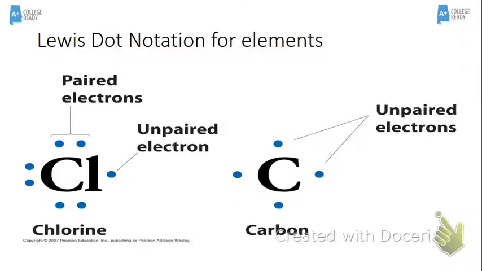Hopefully by now you've covered Lewis dot structures, so I'm just going to do a quick recap. You have paired electrons and you have unpaired electrons. If we take a look at this chlorine molecule, we have three sets of electrons that are paired and we have one that's by itself. Now looking at carbon, this is what we call excited state carbon, which is typically what form carbon is in. Ground state carbon's electrons do not look like this. But in excited state carbon, we have all unpaired electrons.